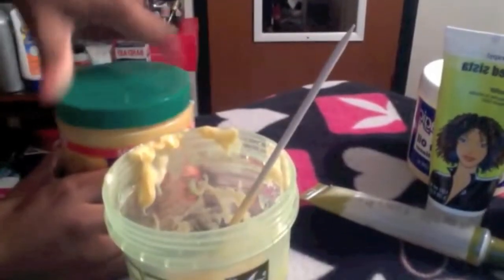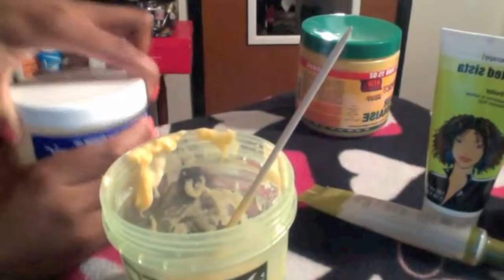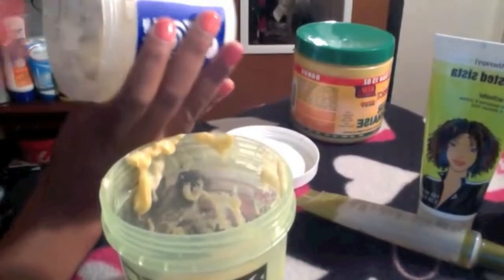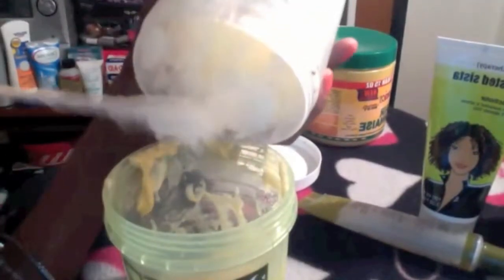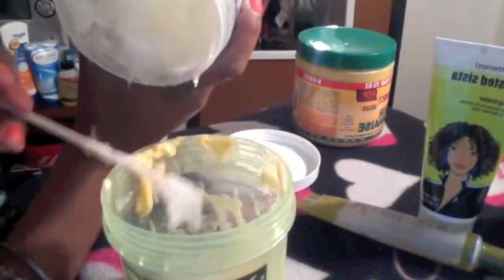And the next and last thing that I put in it is coconut oil. The Blue Magic. I'm pretty sure y'all have seen this in your local Japanese Korean beauty supply. So I'm going to put some of that in there. Okay, this is sort of thick to get out too, so I have to struggle a bit when I'm trying to take it out. So, okay, I'll put this in here. Okay, that's about it. So this is my little mixture of product.